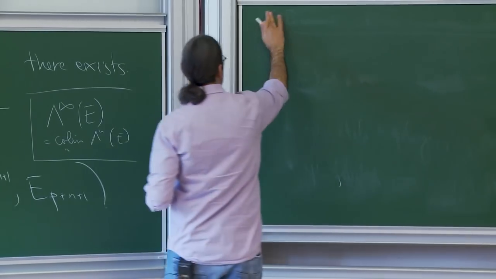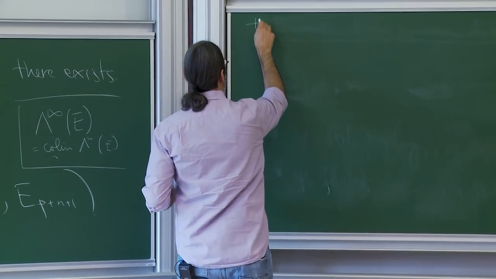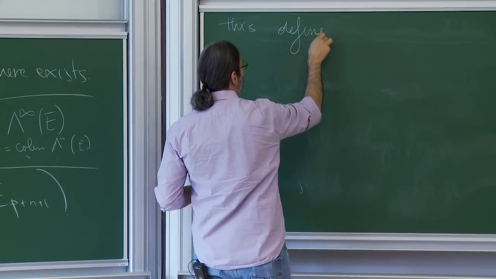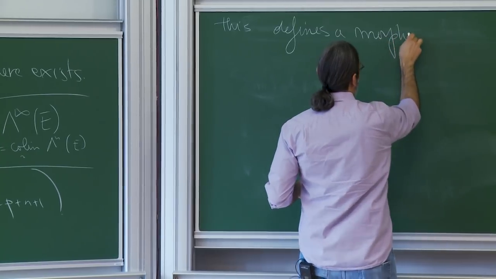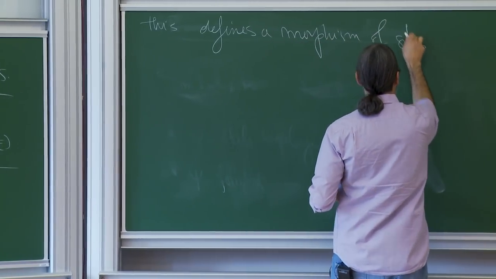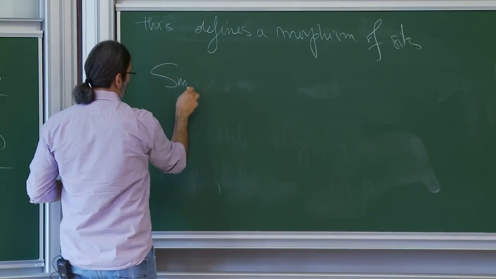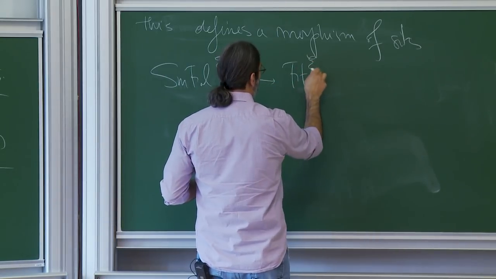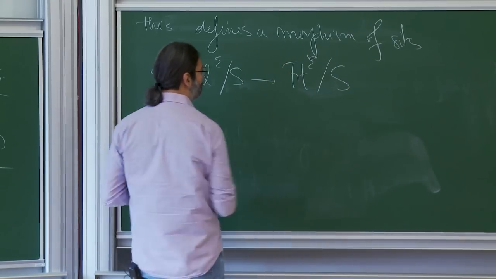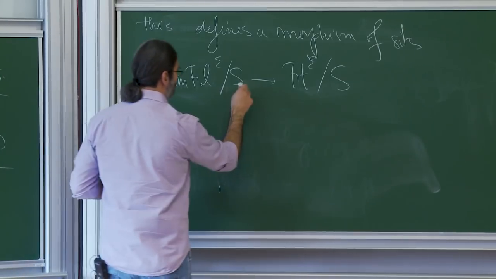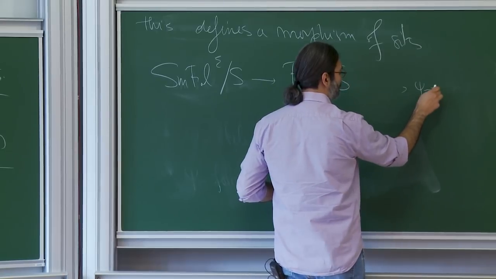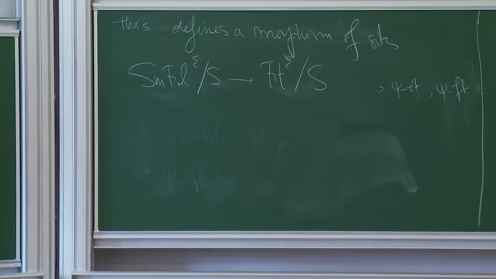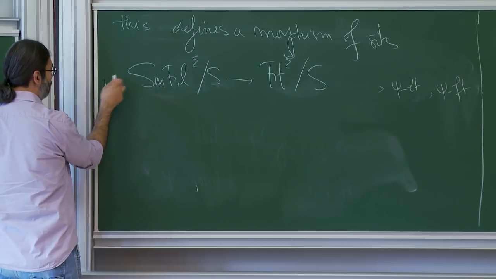So this inclusion defines a morphism of sites. This is the inclusion of diff étale into smooth, and it defines a morphism that goes, as usual, in the opposite direction. Of course we think about this as a small site, and this is a big site. So I can put here any topology. It could be the étale or the fppf; both work equally. And this morphism of sites I denote by iota SE.